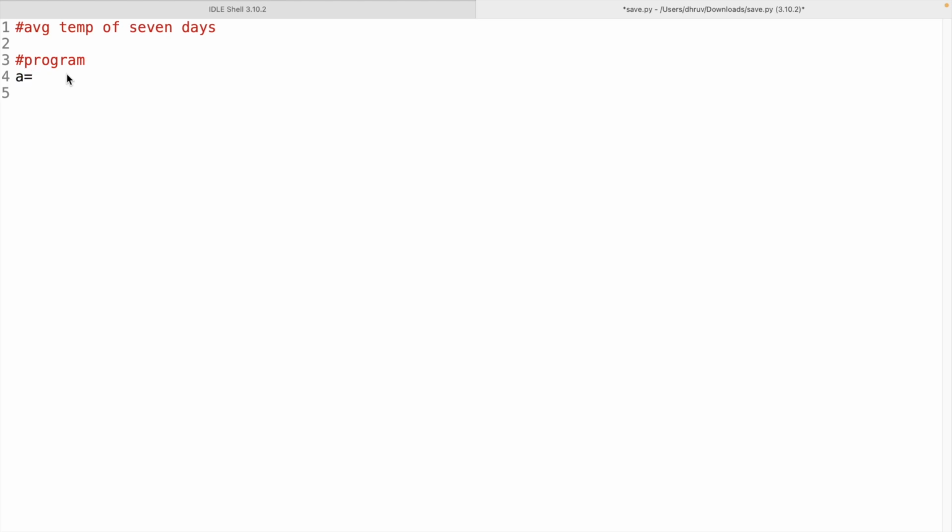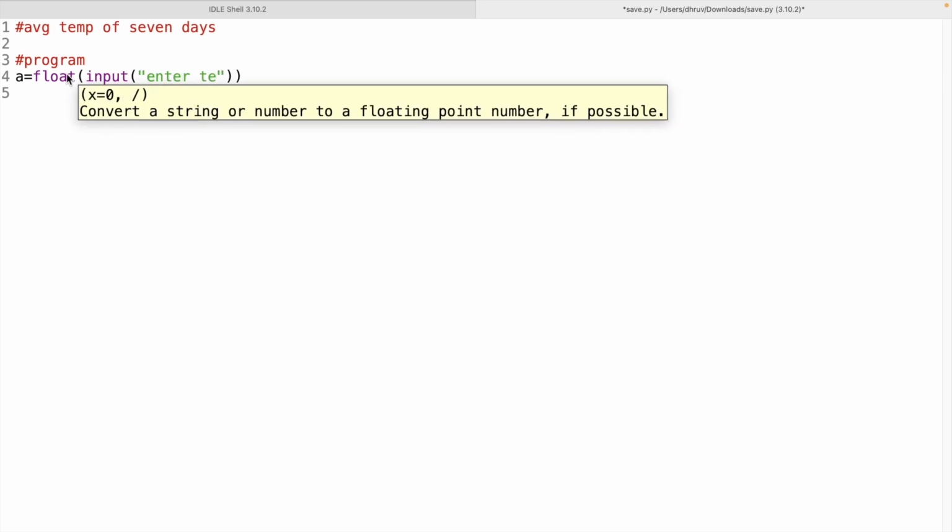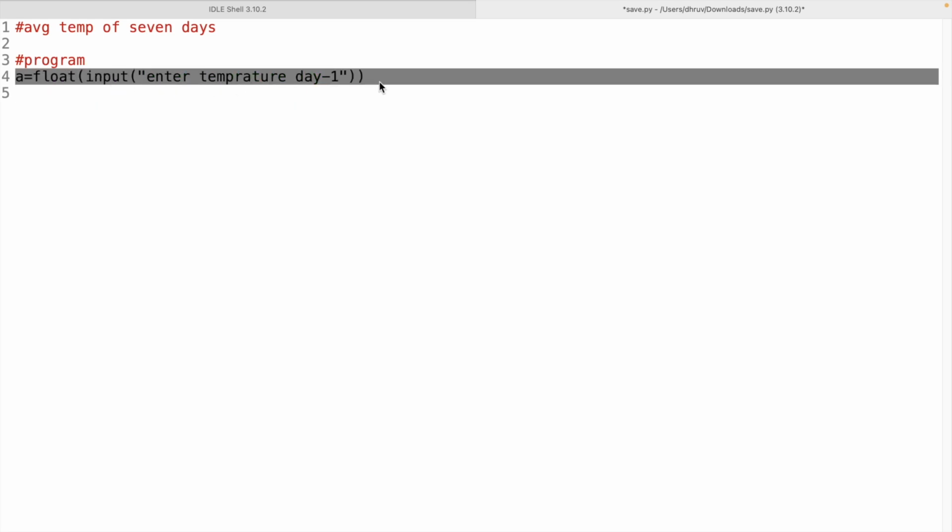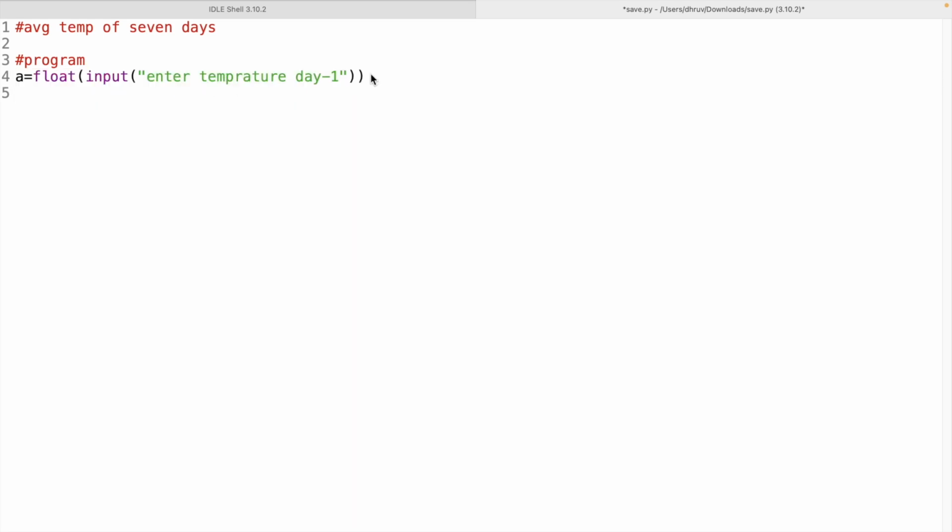So A equal to float input enter temperature day 1. So we have to repeat it for 7 days. So I'm just going to copy it so that it is easier.